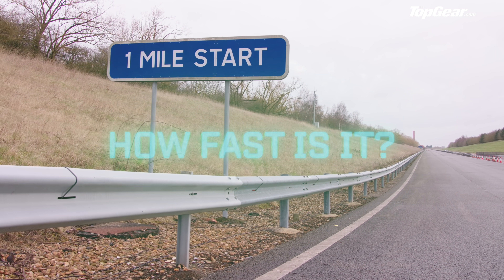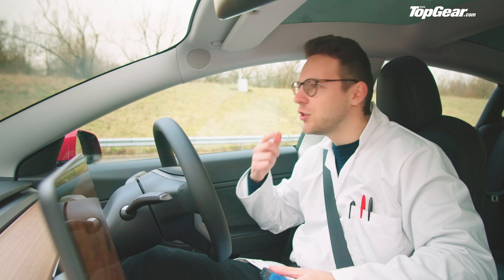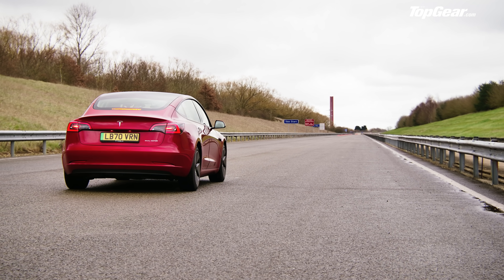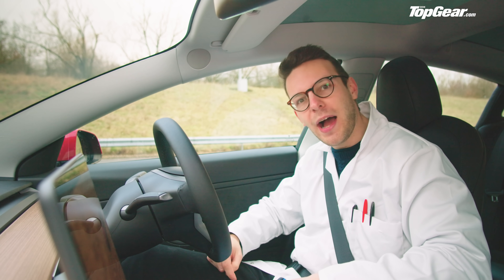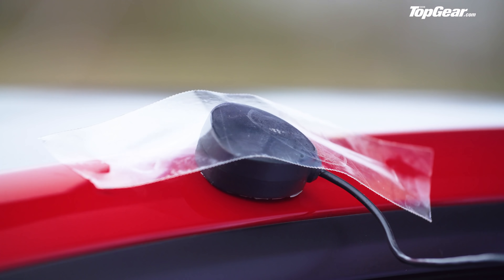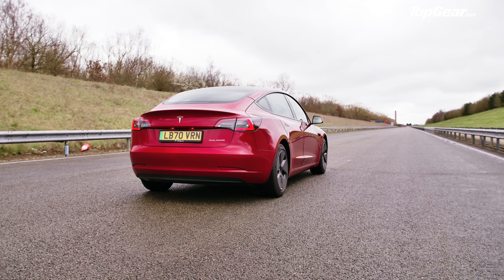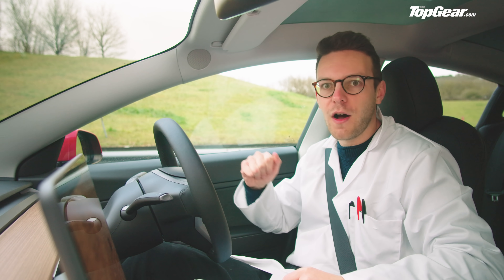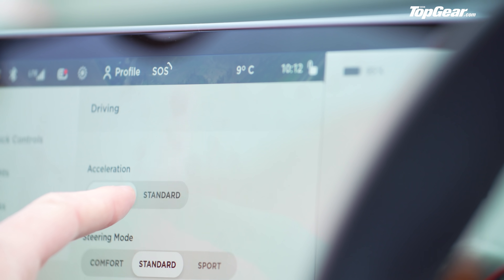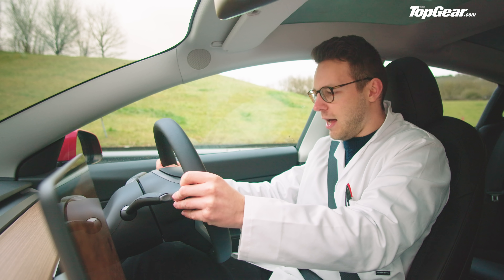How fast is it? Here at Top Gear Tested we don't wait around for perfect weather conditions or a change in wind direction — this is what you could expect if you got in this car anywhere in the world and floored it. I'm going to give you some super-accurate results using my GPS satellite-verified box of tricks. Tesla claims this middle-of-the-family Model 3 Long Range should get from 0 to 60 in 4.2 seconds, which is still pretty fast. There's no Ludicrous Mode — all I've got is Chill or Standard. Let's go with Standard.